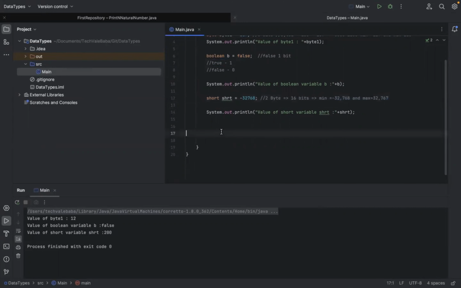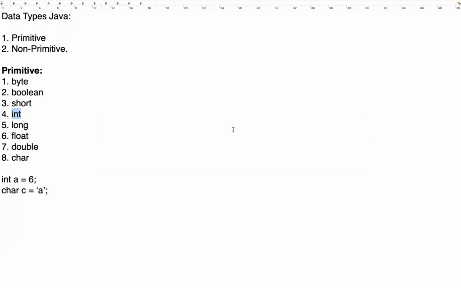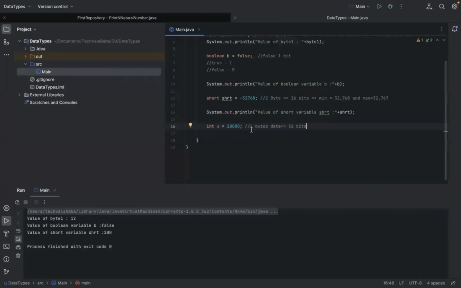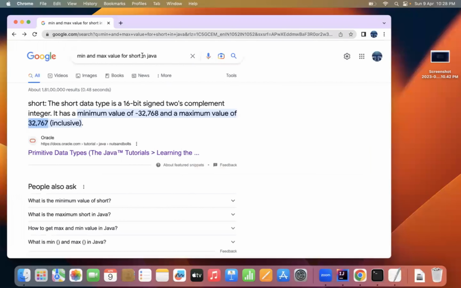Now we'll move on to the integer. The short form of integer is int, and we'll give some name, a is equal to 10,000. This can hold up to 4 bytes of data, which is nothing but 32 bits. Convert this 10,000 from decimal to bits and you will get to know.